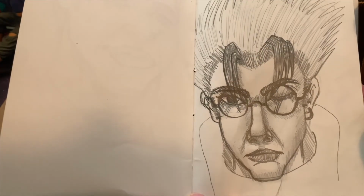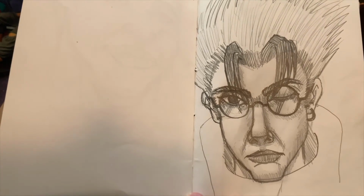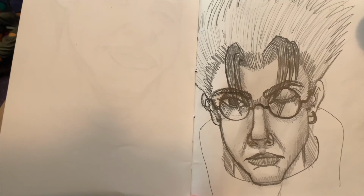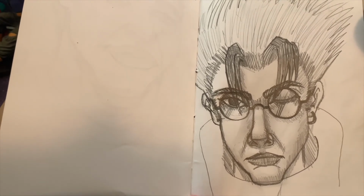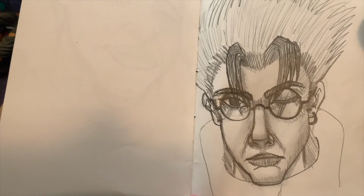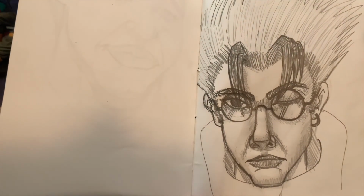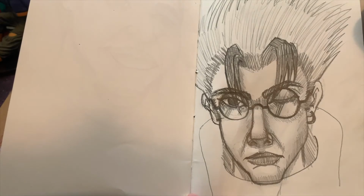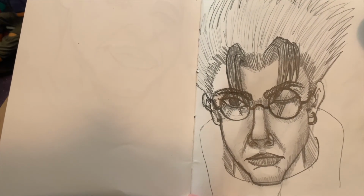Your boy was watching Trigun. Great anime. Need to finish it. I'm the king of starting animes and not finishing them. That's just what I do. I have so many like that I really enjoy but just did not finish. And then I find myself rewatching Cowboy Bebop before finishing the anime that I'm currently watching. Anyway, I was watching Trigun.